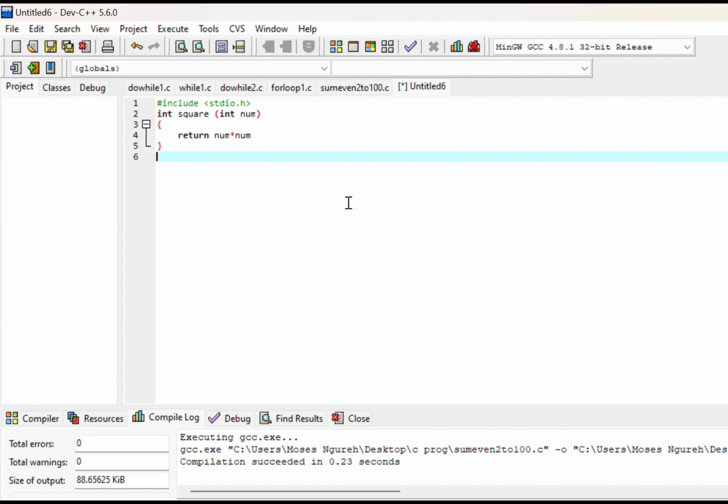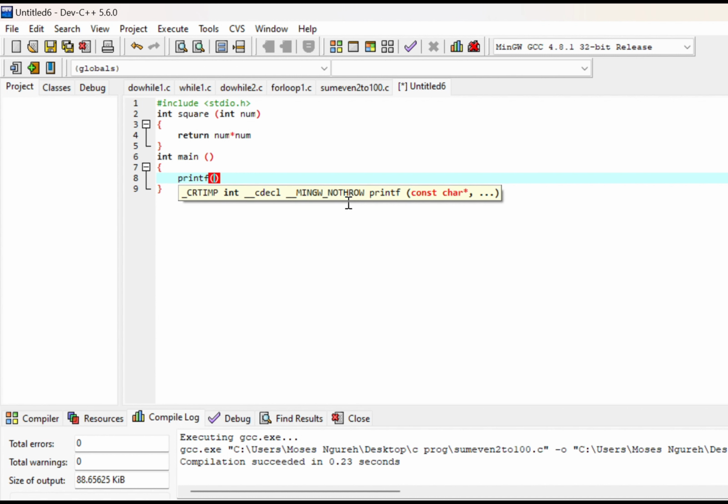Then we now start the program. Int main, as you're used to. Then we open braces, then request for data. We want the data to be automatically generated, so these are squares.